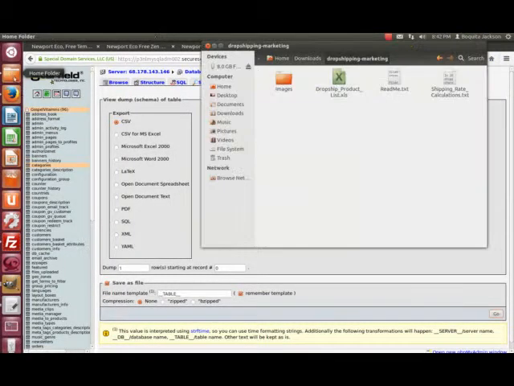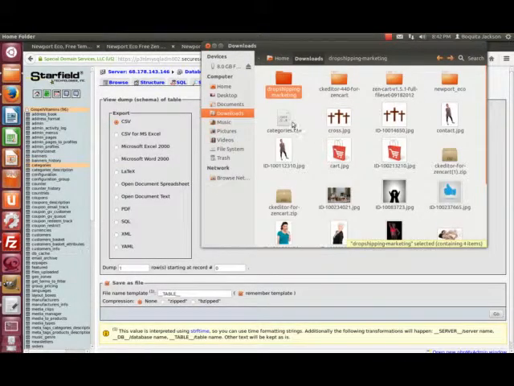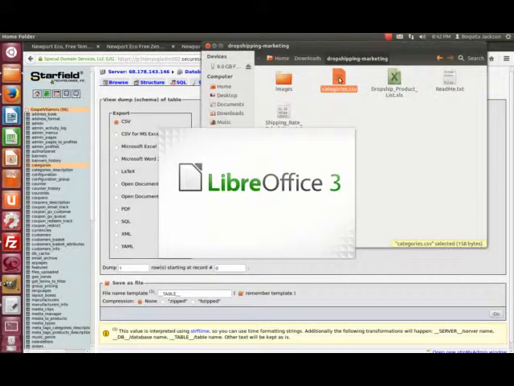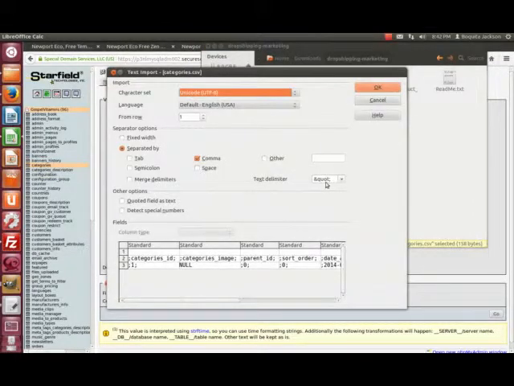This is the categories one. It goes to the downloads folder. Let's place it into a dropshipping marketing folder. Now when you open it up, categories opens up in a spreadsheet program. Your Excel, if you didn't change anything in there, might automatically know how to open it up.